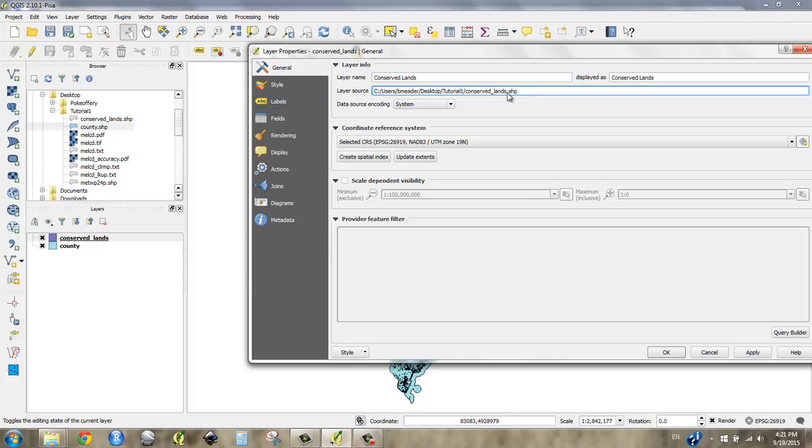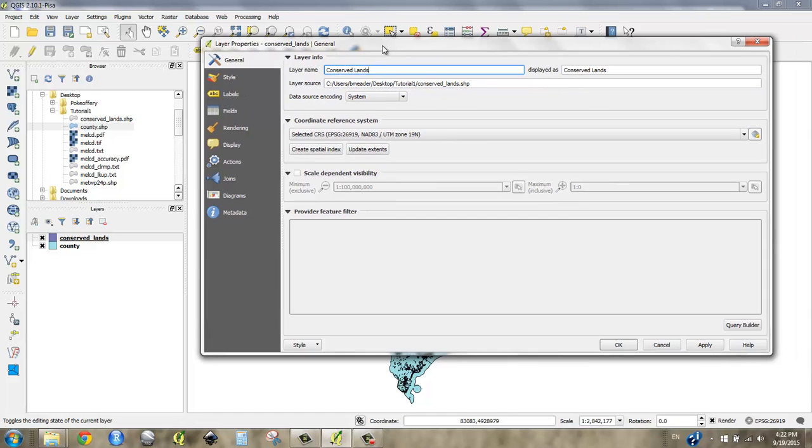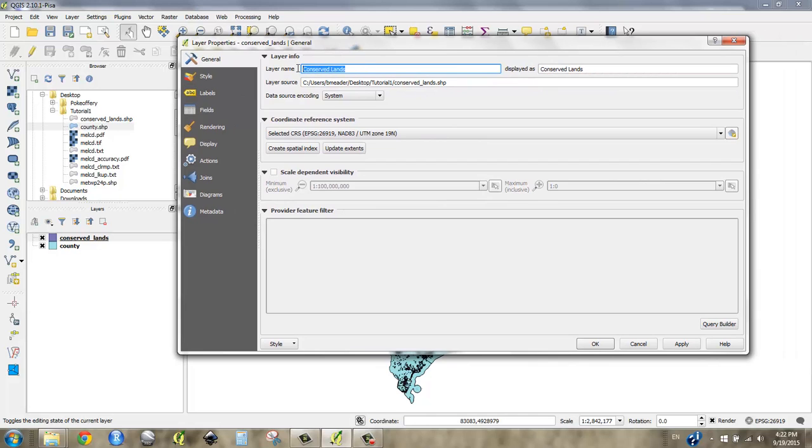This is called a UNC right here, and on Macs it's a little different, but what it is is the pathway that QGIS uses to find your file. And if there are spaces in this UNC, then sometimes it can't find the file and it gets messed up. So don't ever use spaces on the actual pathway name, but this is kind of just an alias, a pretend label, and it doesn't matter because it's right in the program.